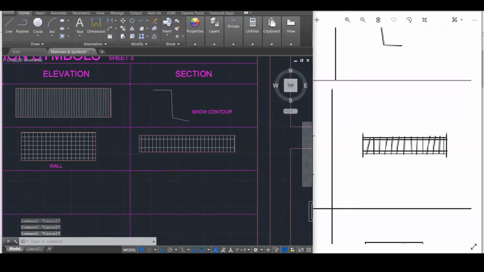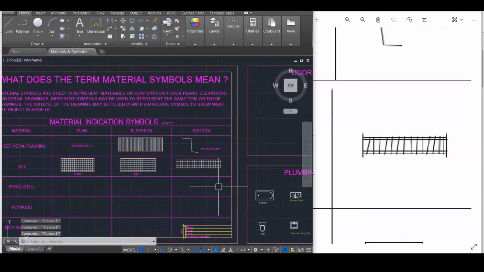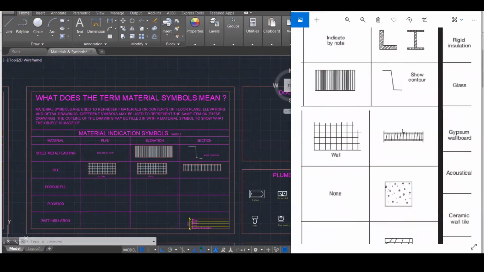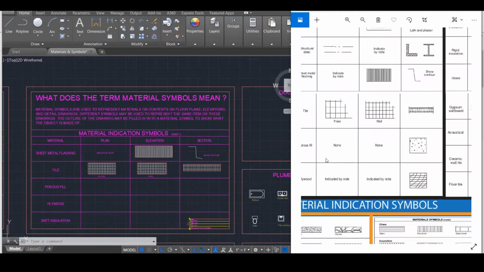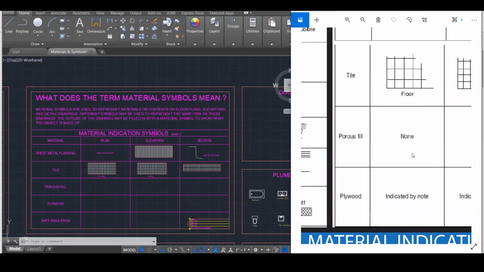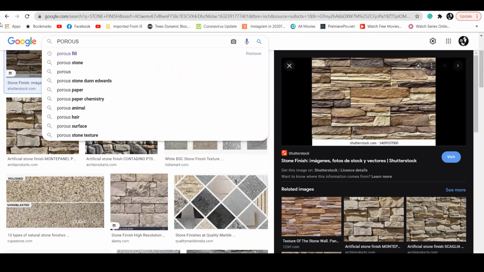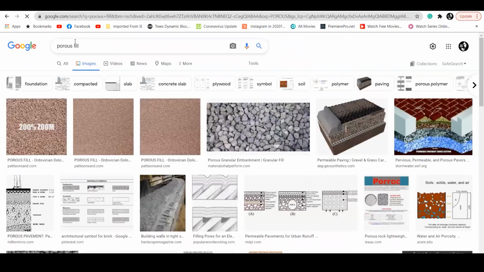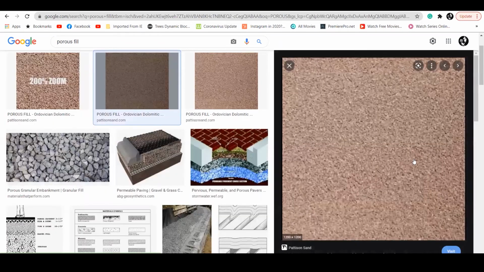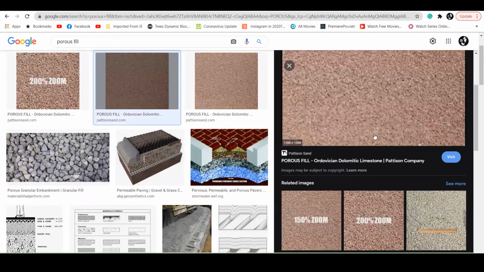I'll rock this pattern, call it a day. That's what it will look like in section. Porous fill, let's look for that. And this is what it looks like. That's the material representation there.